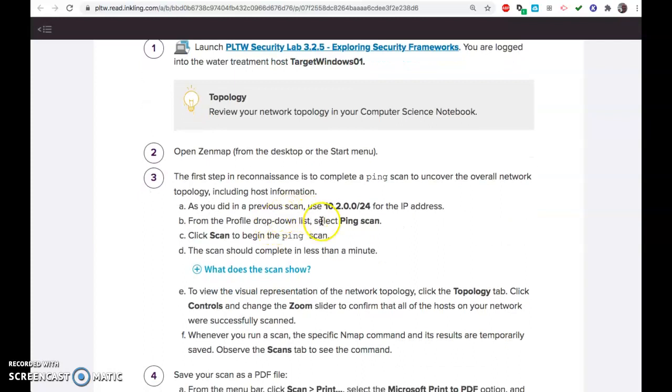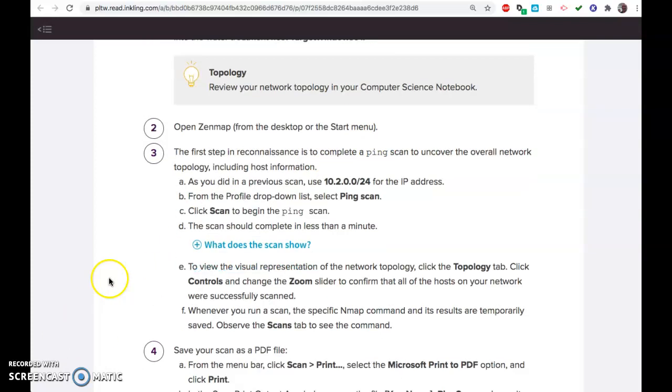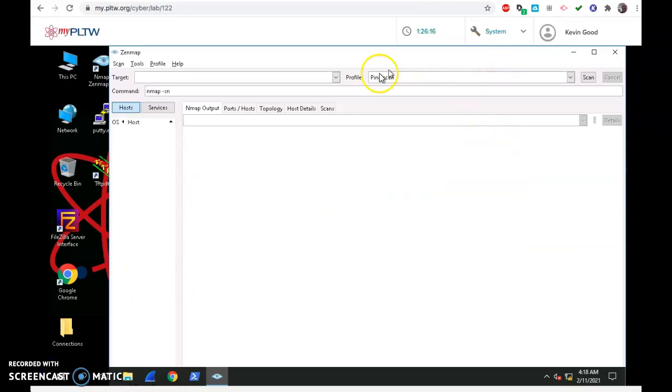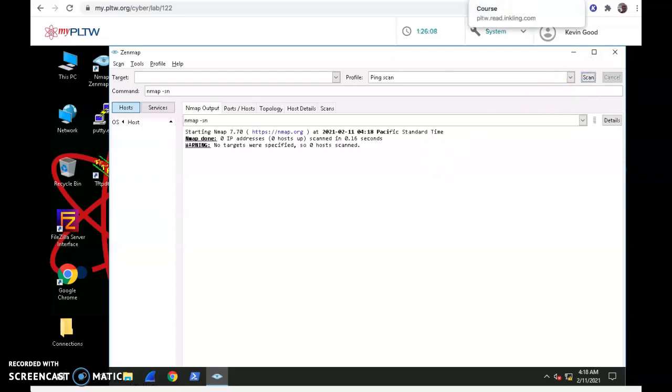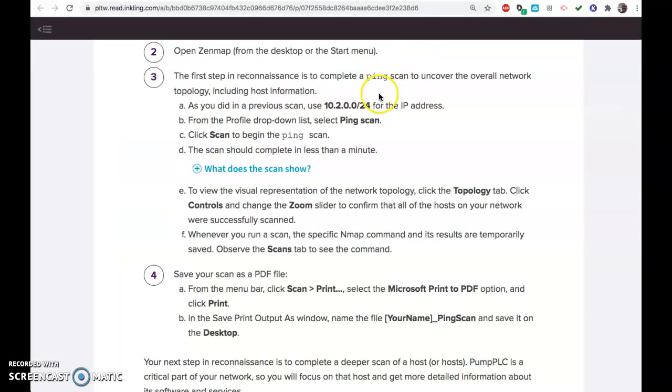So this time we're going to do a slightly different scan, and it's called a ping scan, and it basically figures out which computers are on your system. So the first thing we do is open this up, change this to ping scan. You don't really have to type anything else in, and you do a ping scan, and it's pretty quick.